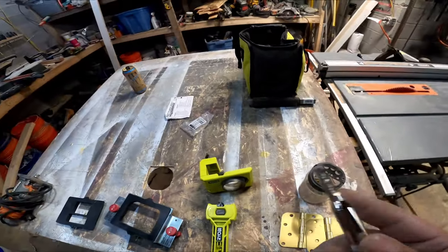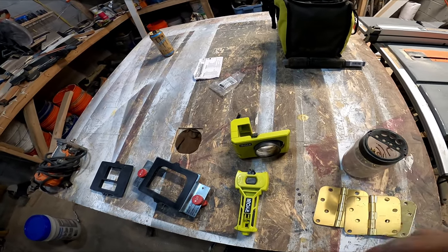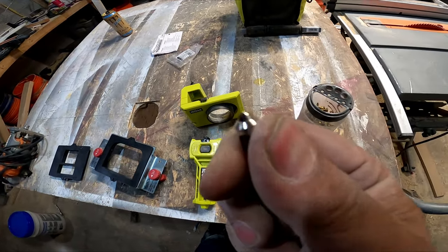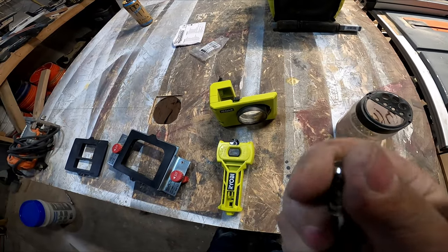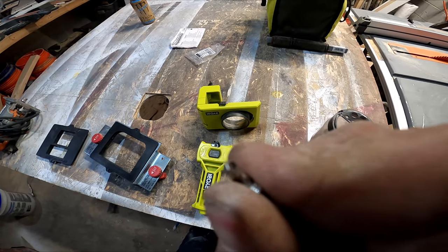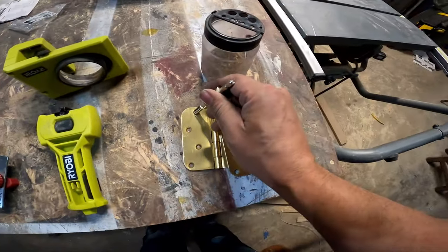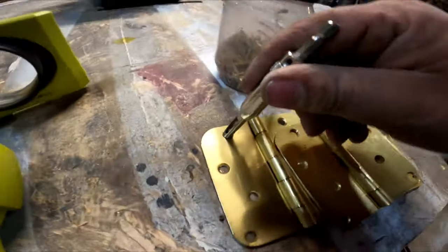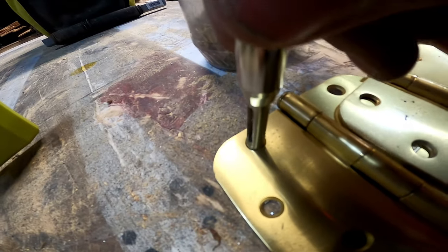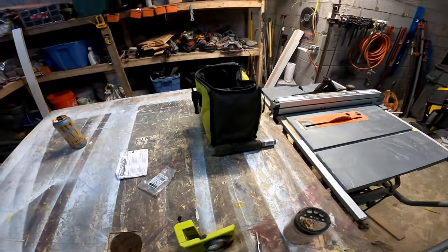We have our little drill adapter guide here. It's spring-loaded, so it's got this center punch and a drill bit inside. So you put this in your drill, this on your door, it self-centers, like so. And then you just press down and it pre-drills the hole for your screws.